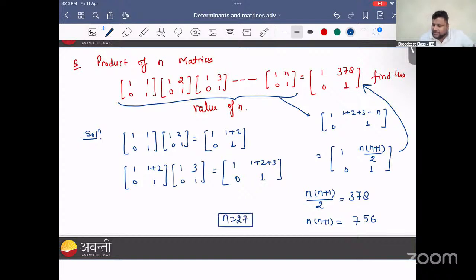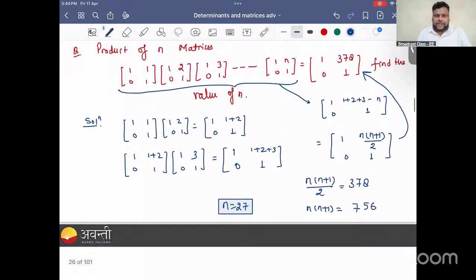You just need to find the two consecutive numbers whose product is 756. Like 20, if you check, that is 20 into 21, which is 420, less than 756. And if you check 30, that is 30 into 31, which is more than 900. So your answer is somewhere between 20 and 30. Now if you check 24, it is 24 into 25, that would be 600. So the answer is a little more than that. You can check it using hit and trial and reach the exact conclusion. All right.